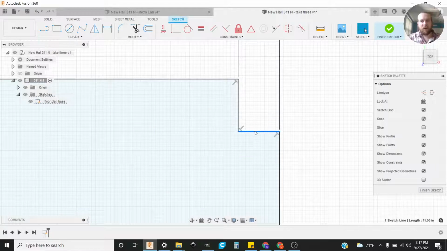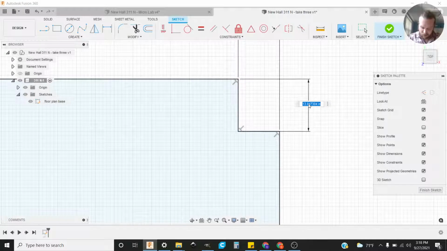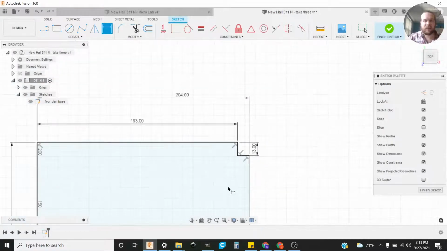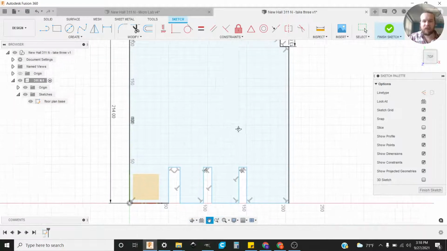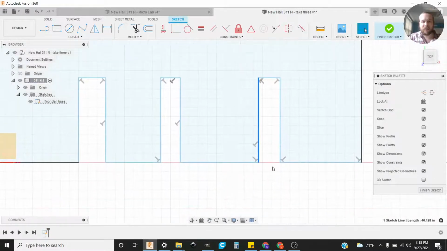So what I'm going to do to constrain that is grab my dimension tool, hit escape a couple times, grab my dimension tool, pull this here, and this was 13 inches, which is actually almost what it was there. But now you can see it's turned black. It's fully constrained, which is great. We always want our sketches to be fully constrained whenever possible. Now we've got a bunch of blue stuff down here that's not constrained yet. So we're going to come in here and start doing this.